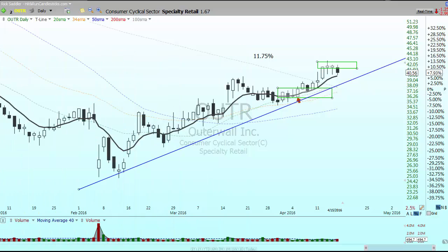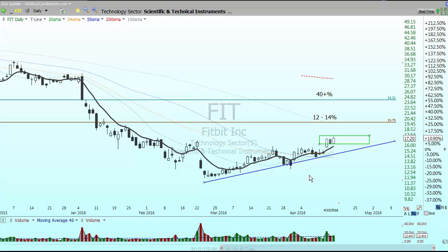Alrighty, let's take a look at those other trades for this coming week. So the upcoming week would be April 18th. That's Monday, April 18th, tax day. All right, let's look at FIT. So FIT is a rounded bottom breakout, by the way. This is one of the best chart strategies I think a person could use. There's a lot of other good strategies, but in my opinion, everyone should have this one in your toolbox.